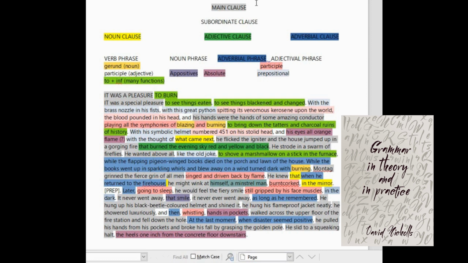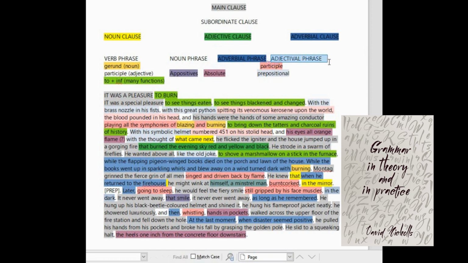Today you're going to see how these phrases and clauses are arranged on the very first page of Fahrenheit 451. And I hope you will learn how to identify different phrases and clauses and how to identify the function of different phrases and clauses, because this is often the important thing to do. I won't go through these different types of subordinate clause because I did that yesterday. We've got noun clause, adjective clause and adverbial clause. And you've got 4 different types of phrase: verb phrase, noun phrase, adverbial phrase and adjectival phrase.